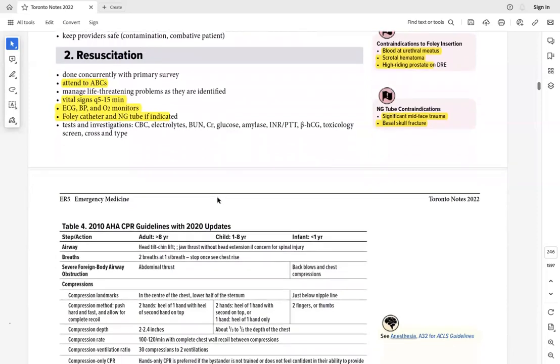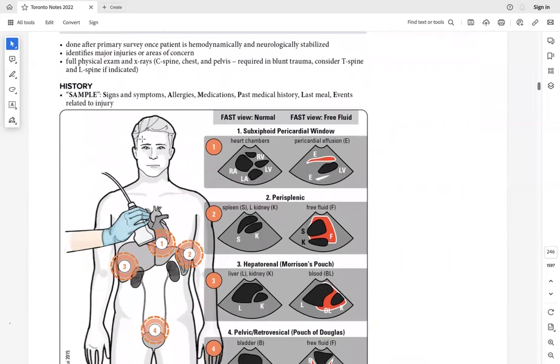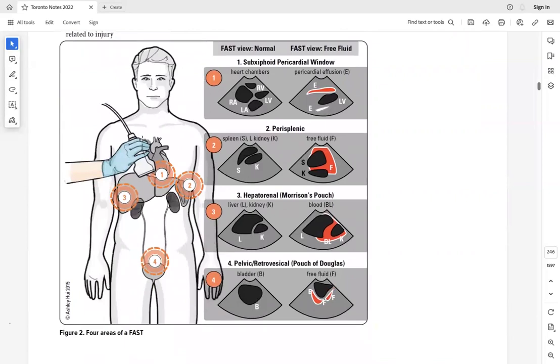After that, we'll come to the secondary survey. We have stabilized the patient. Along with that, now we have checked him, done everything. We have to move to the secondary survey. What is the first thing we are doing in the secondary survey? We are doing the FAST examination. According to the FAST examination, we will know whether there's any bleeding going on or not.